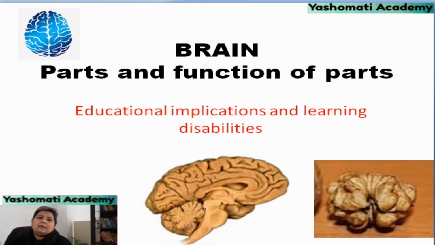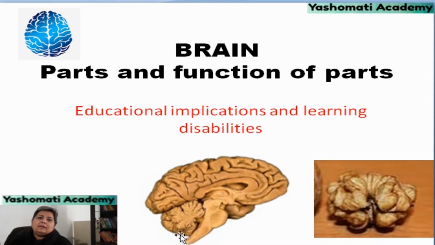And side by side we are also getting to know the educational implications and learning disabilities which are associated with certain parts of the brain, and if those parts are damaged then those learning disabilities may appear. There are many brain diseases which are associated with damage or improper functioning of certain parts of the brain.